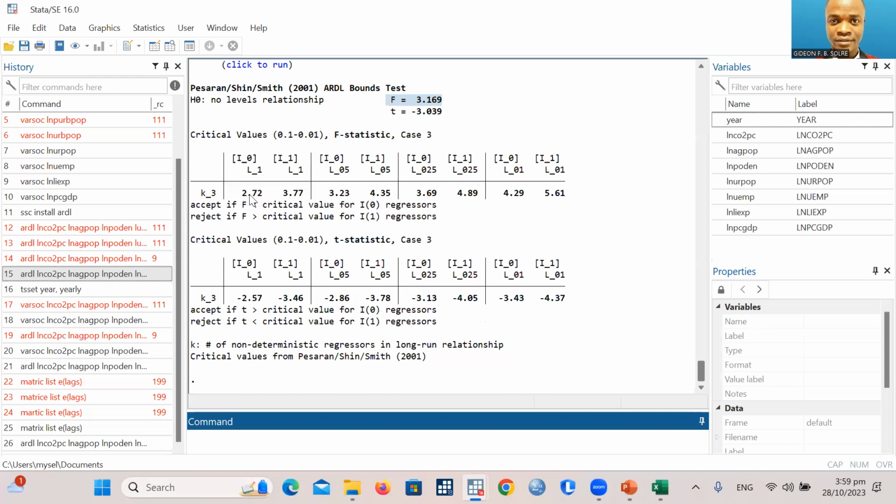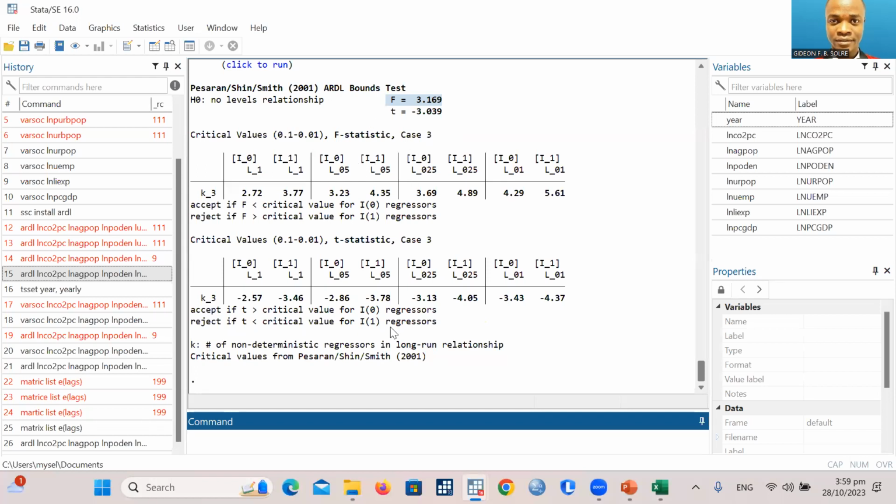So here, also notice that our F statistics fall in between the lower critical value and the upper critical value. It's falling between those two critical values. So it means that it's inconclusive for us to say whether there's a long run relationship or not. We cannot conclude for sure that there's a long run relationship.